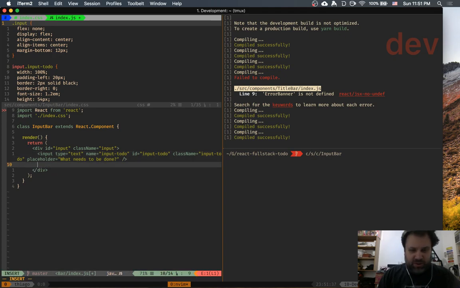And now we're going to do a button with ID of button add. Class name of button add. Make it a plus sign.